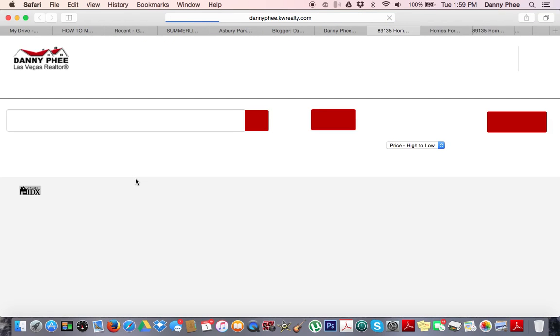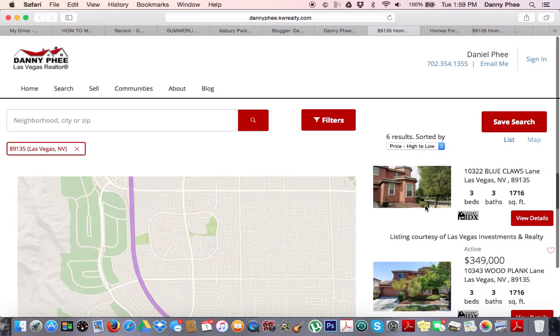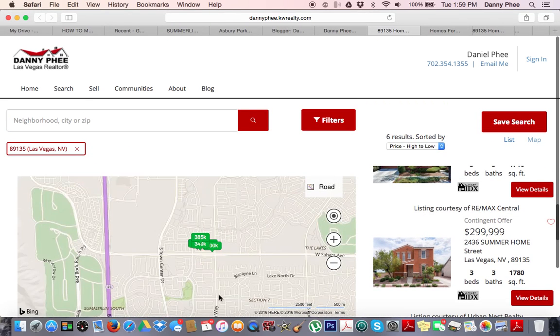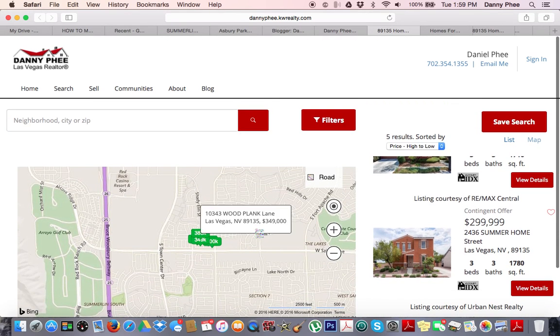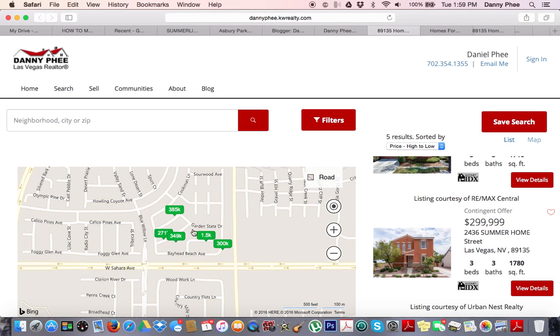And when they click that link, guess what? It's going to bring them back to your website, and it's going to show them exactly what they're looking for. Relevant homes for sale in the area that they are most interested in. And now they can start browsing around. Look, there's even one for rent. Let's say they're looking for something for rent, $1,500 a month. Boom.